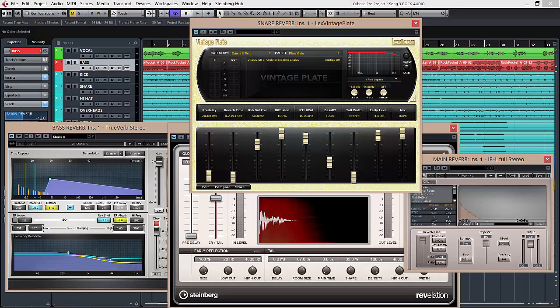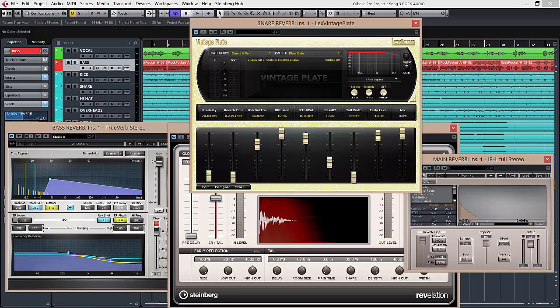Now, let's jump into the common knobs and parameters of reverb plugins. It should be stated here that there are various types of reverb plugins, and these types can differ in many, many ways. So we'll simply discuss the most common knobs and parameters here. The first knob that we'll talk about is the decay or the reverb time. Both of these terms are interchangeable. You'll see them in pretty much all reverbs.